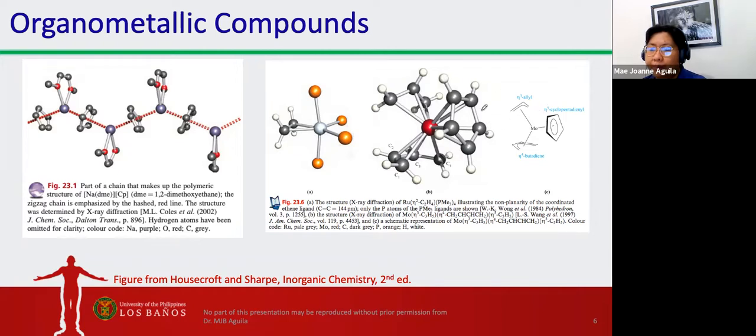I actually have training as an organometallic chemist, and I have some experience in both, a little bit for main group, but I just basically use it to start off some reactions. Maybe you've heard about n-butyllithium, and n-butyllithium is a powerful reagent to introduce a carbon anion. So the butyl group there is actually in the negative charge form. And then I use that to further do some reactions, but my main focus is actually on copper. So that's a transition metal-based type of organometallic compound.